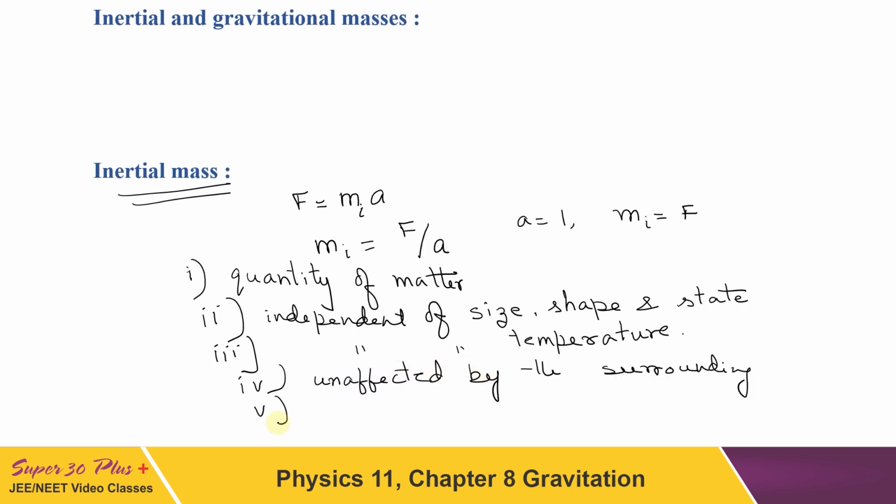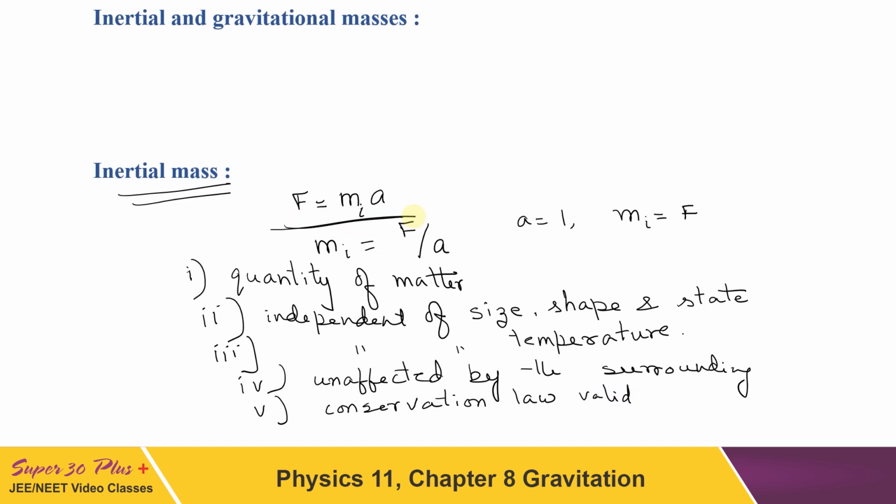The next property is that inertial mass is conserved. Whenever two bodies combine physically or chemically, it has to be conserved. So the conservation law has to be valid. Do remember that here we are considering classical mechanics, where mass has to be conserved. Though we know that in quantum mechanics it is not conserved, mass can be converted into energy and vice versa. But according to Newtonian mechanics, because inertial mass is defined by Newton's law itself, mass has to be conserved.